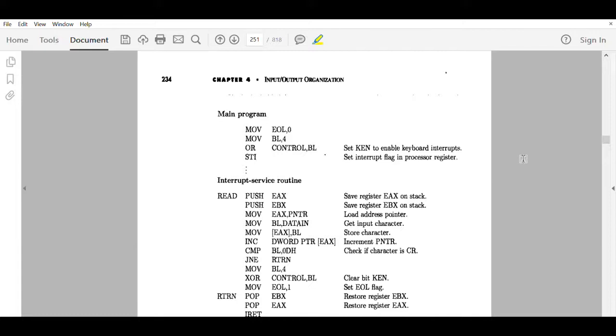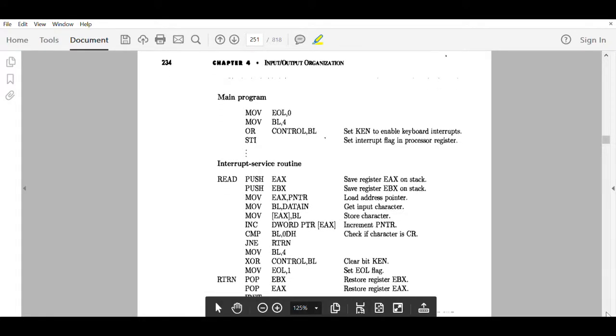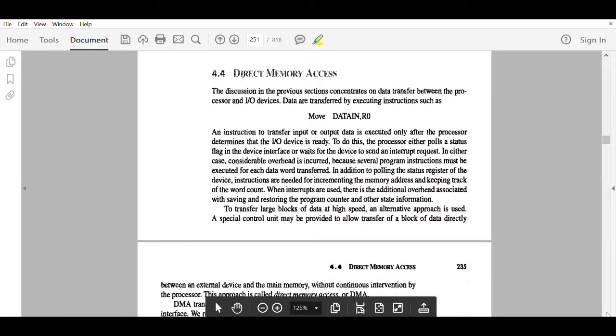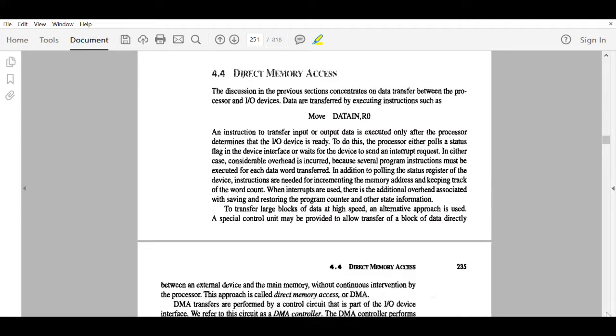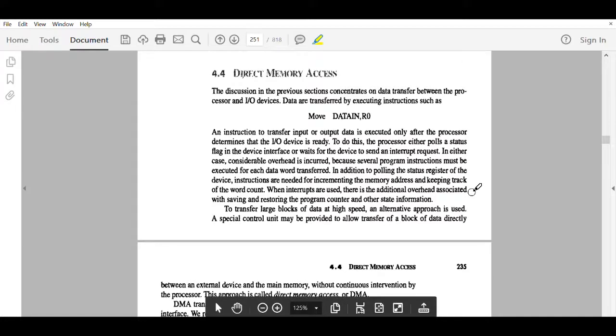We talked about DMA transfer. Now what is DMA transfer? DMA is direct memory access, used to transfer large blocks of data between the memory and the secondary storage device. You need this method called direct memory access.